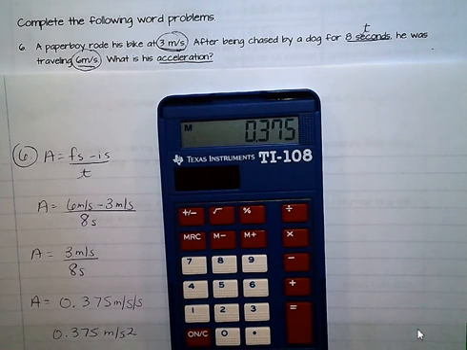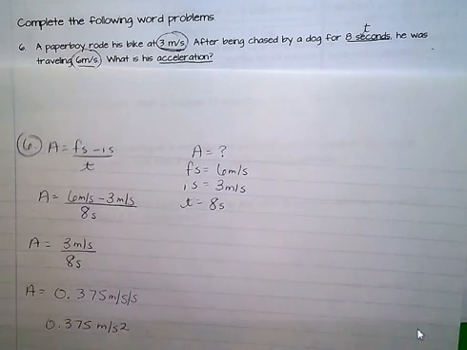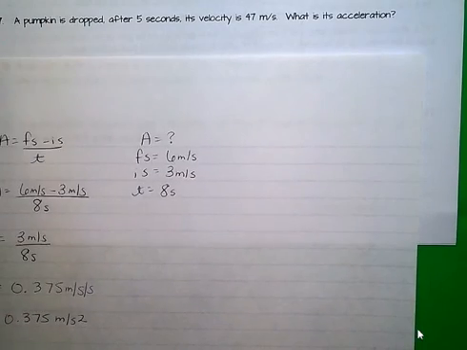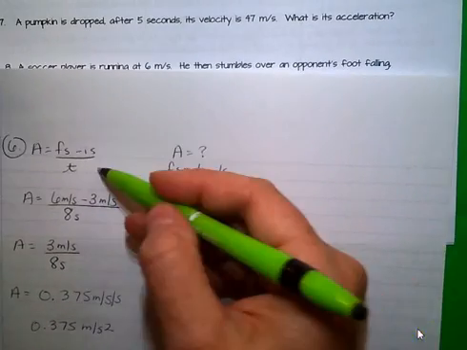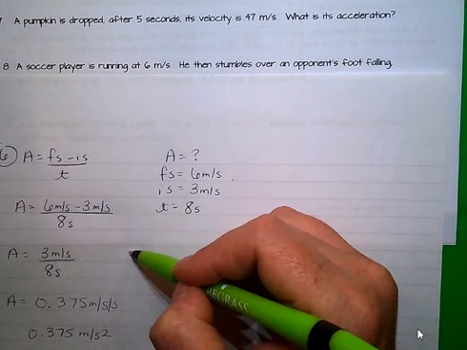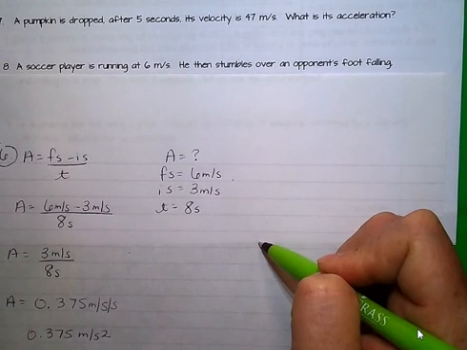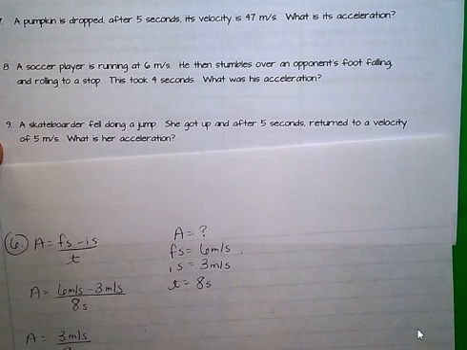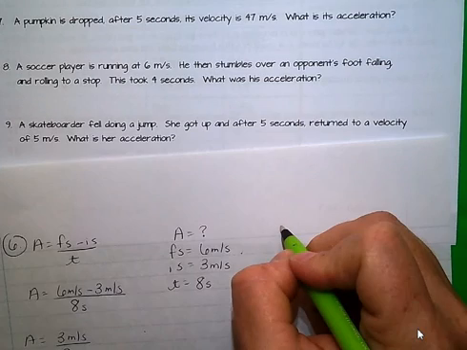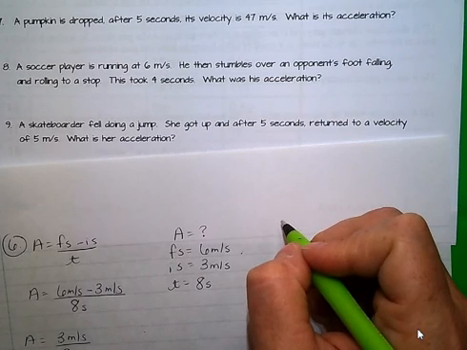Now, what you need to do for these next ones is we need to look at 7, 8, and 9. And you're going to do this exact same way. Write your formula, identify your variables, plug them in, and solve. So do 7, 8, and 9 and raise your hand when you finish. And I will check those, or if you have questions during 7, 8, and 9, raise your hand.